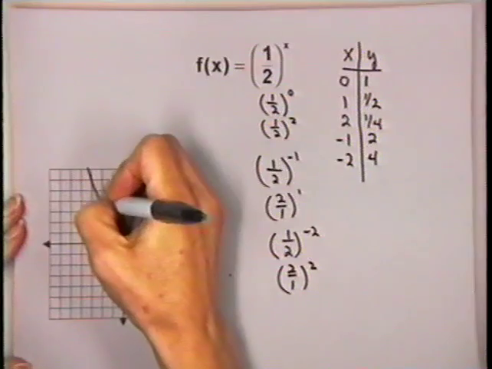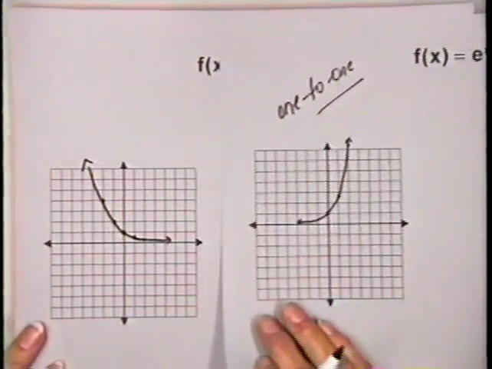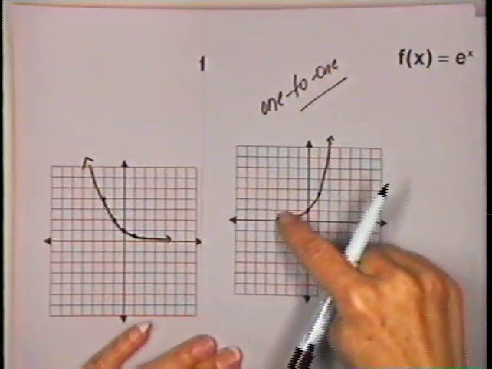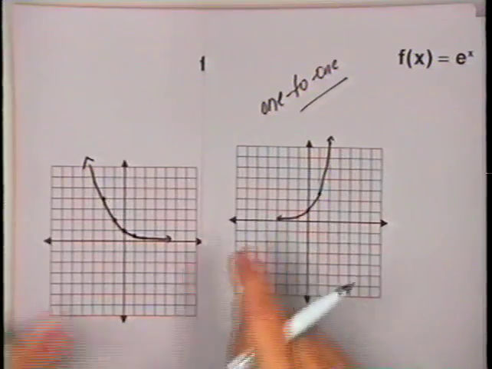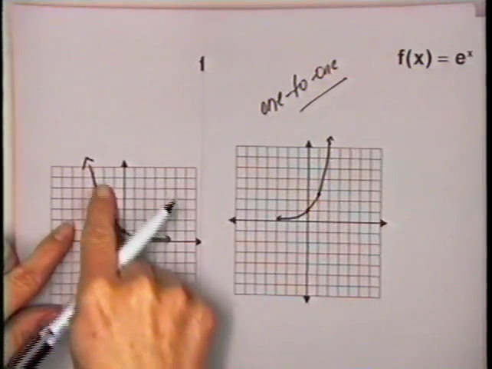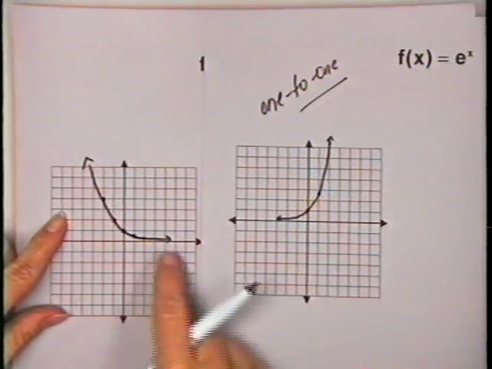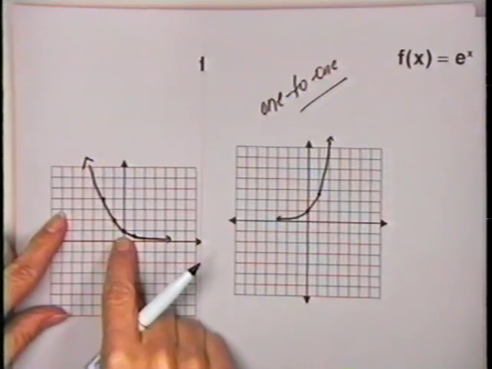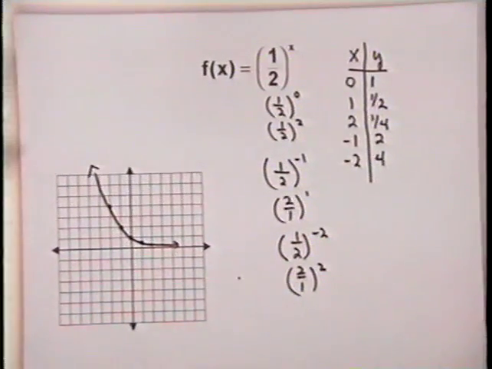Well, what happened with this graph? It's just kind of backwards, so to speak, isn't it? I'm just going to put this one up here because it's just got the one graph on there. But notice, when our base was larger than 1, our graph was increasing. It was going up as we moved this direction. Our asymptote was to the left. Here, that's just backwards. Our function is coming down as we move to the right. Our asymptote is the same x-axis, but notice it's to the right now instead of to the left. But notice we still have that (0, 1) point, don't we? So I think you're beginning to get an idea here of what happens when your base is a fraction, like 1/2.